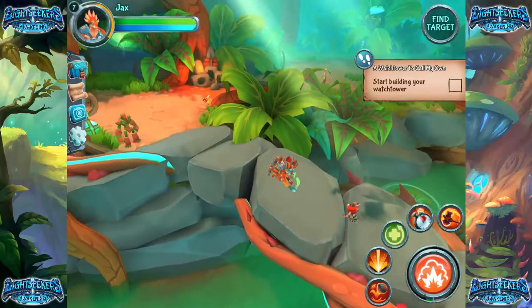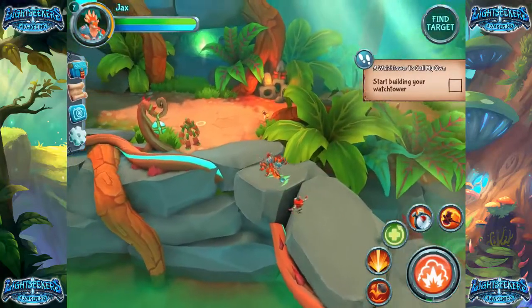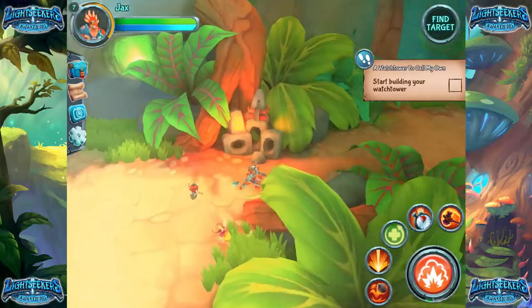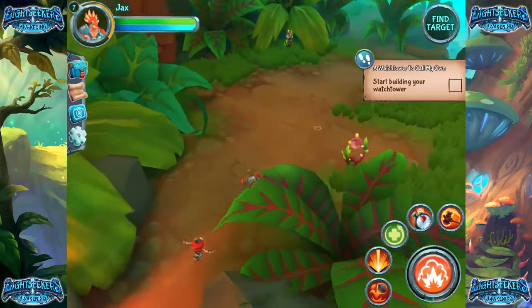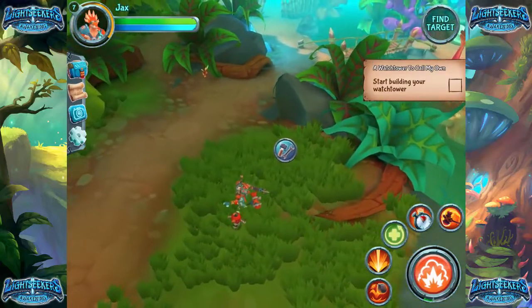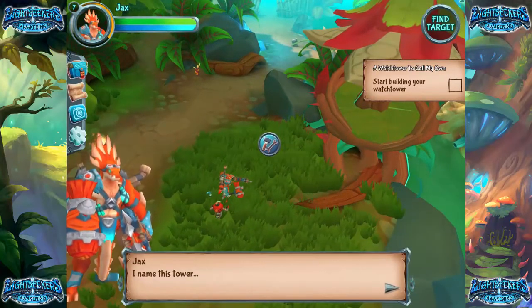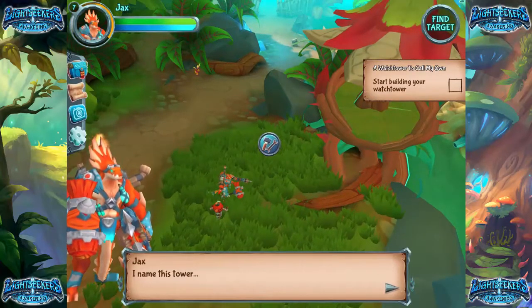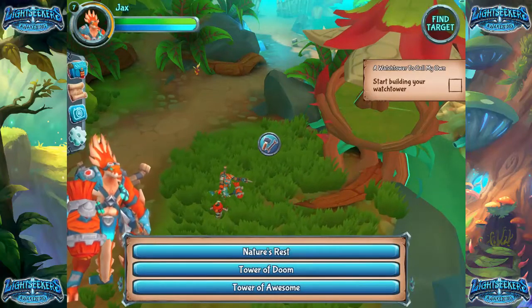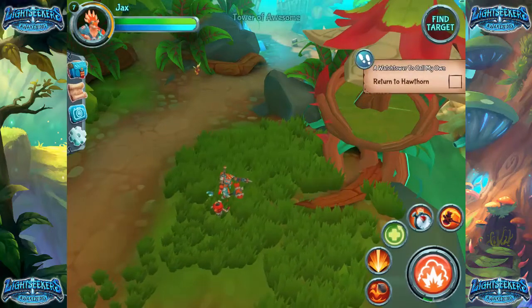I'm actually going to turn down my brightness a little bit just to make sure that we're okay on battery. The last thing we want is my iPad to die. So this is actually another really cool feature, not fully implemented yet, but it's really cool. You can actually build things and customize things in the game. So we get to actually name this tower. We can either name it Nature's Rest, Tower of Doom, or Tower of Awesome. And quite honestly, I'm going to have to go with Tower of Awesome.